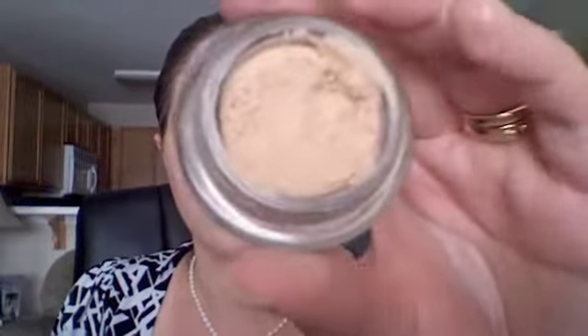Now for concealer, I've been really liking the Maybelline Dream Mousse Concealer in Fair. This doesn't work very well with my 224 brush that I normally use to buff it into the skin. I use a standard concealer brush, tap it onto the skin, and then use my finger to blend it in completely. The warmth of my finger probably causes it not to crease and it just goes on very smoothly.